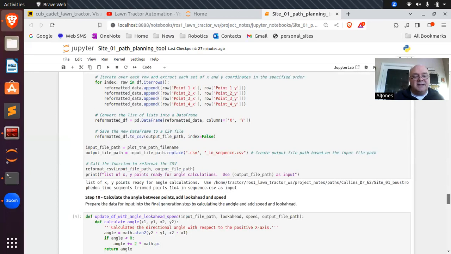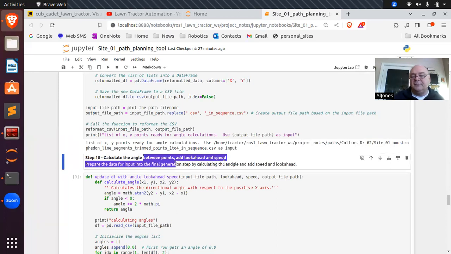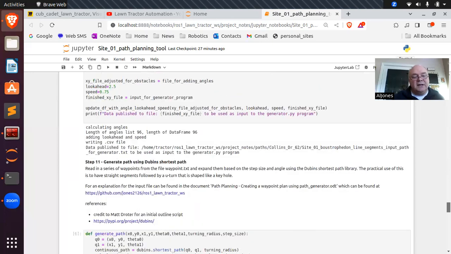Now that I've got those line segments, I need to calculate the angle between those points, and add a look ahead and speed, because the pure pursuit program needs all of that data in order to operate. So that code does its thing and generates a file that the Dubin's shortest path library can use.